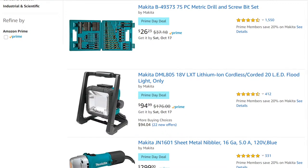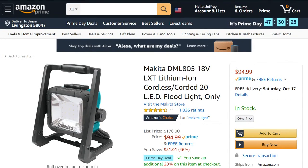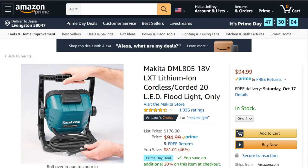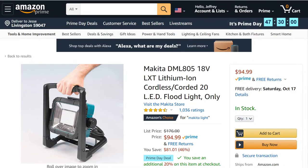We've got some Makita tools here — a Makita nibbler, and a work light. Let's look at that work light: 20% off, so call it $95 down to $76. Is it hybrid? It's got a cord and takes a battery — so yes, it's a hybrid. It even has an enclosure to keep the battery safe. It's got 110V, definitely a hybrid choice. At $76, if you're in the Makita ecosystem, that's a great choice.